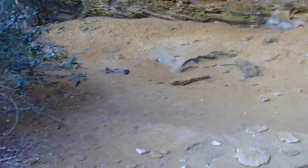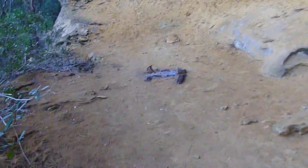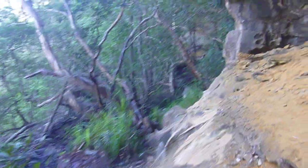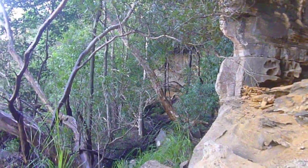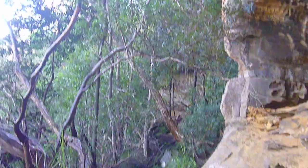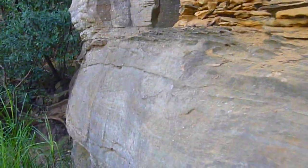Alright, someone's made a fire here. Someone has camped in the mega cave. So this is one of the giants that I came looking for today. Let me just see what the time is. It is 10:37. If I can start the other walk by midday, then I'll do it. Maybe this isn't even the mega cave, it still keeps on going. You know what? Apparently, I remember seeing a hole. So maybe this isn't even it. Maybe this is the start of it. There's some gaping hole.